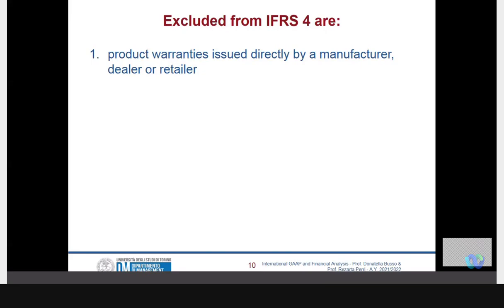A product warranty is related to a future event, whether the laptop will go bad or not. You don't know the timing as a company when it will happen, and you don't know how much you need to pay to fix the problem. So if it were in your hands, you would choose to consider that an insurance contract, but IFRS 4 is very specific, and it says that product warranties are not insurance contracts.